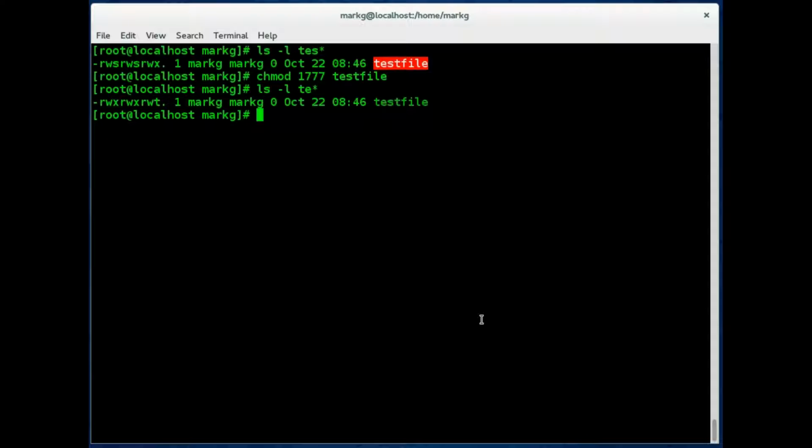Sorry, that is not correct. The owner can delete the file. What this means is, even if any other user has full permissions like these do, like the group has full permissions, right? Read, write, and executable. Everything. It should be able to do everything. But you throw in this T, this sticky bit in here, and then only the owner can delete the file, even though the group has full permissions. That's a way to make sure that the group or the others don't accidentally delete the file, and only the owner itself can delete this file. This is to make sure that a file does not get accidentally deleted if it is a very important file that you are sharing with a larger group.